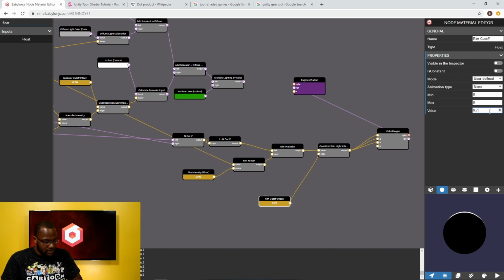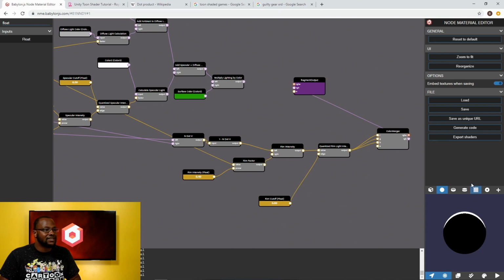So I actually really like 0.6 and 0.4 for our rim cutoff and rim intensity respectively. I think that gives us a very nice effect. We can look at other objects and see how that plays into the lighting calculation for these objects as well. You can look at the cylinder here. We only really get the rim effect along the lit part at the top of the object. The plane, it's not going to look well on the plane because it's flat.